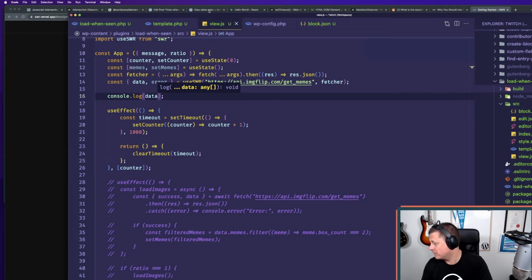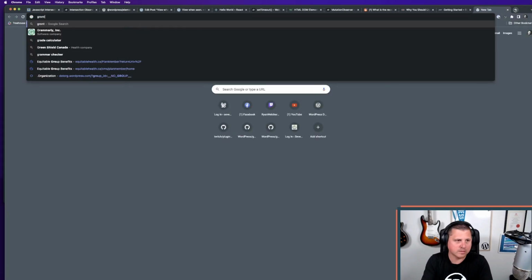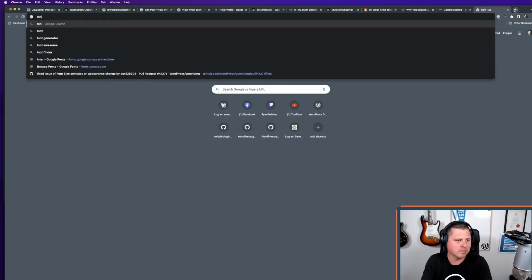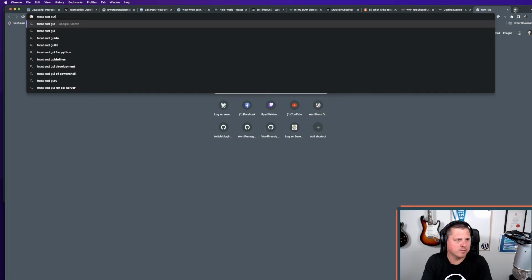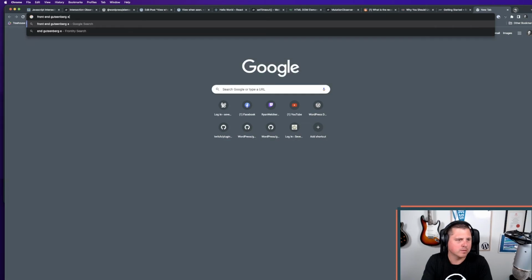Yeah, you could absolutely load the entire editor on the front end if that's what you wanted to do. There's someone that does that. Who is it? There's a Gutenberg front end example.